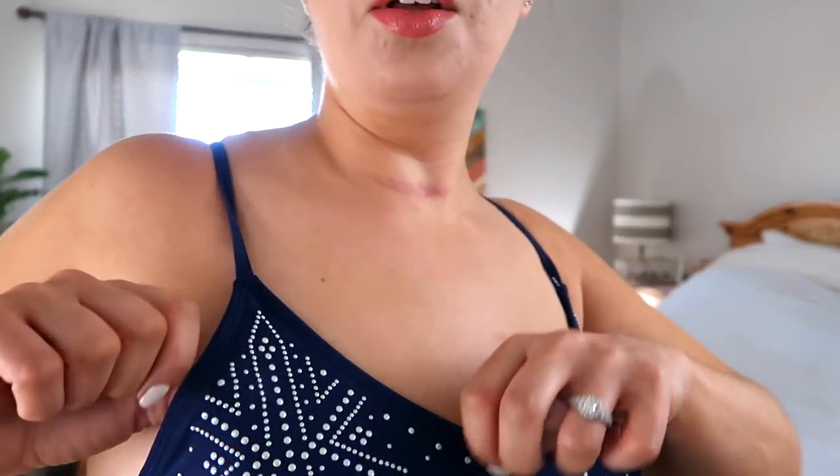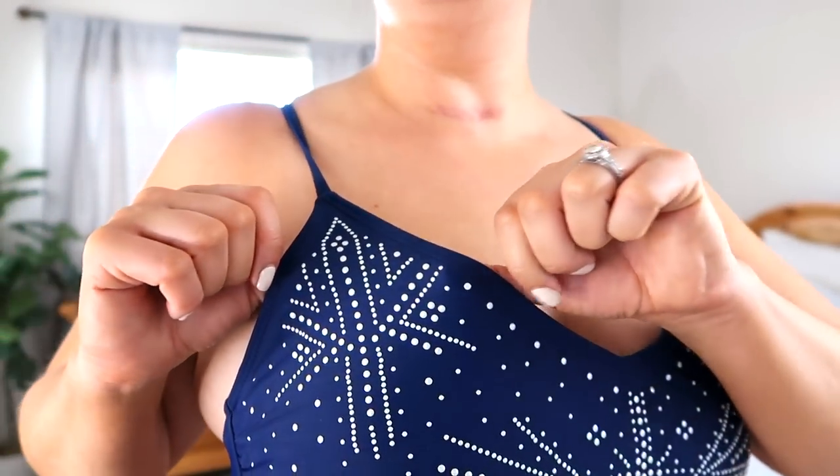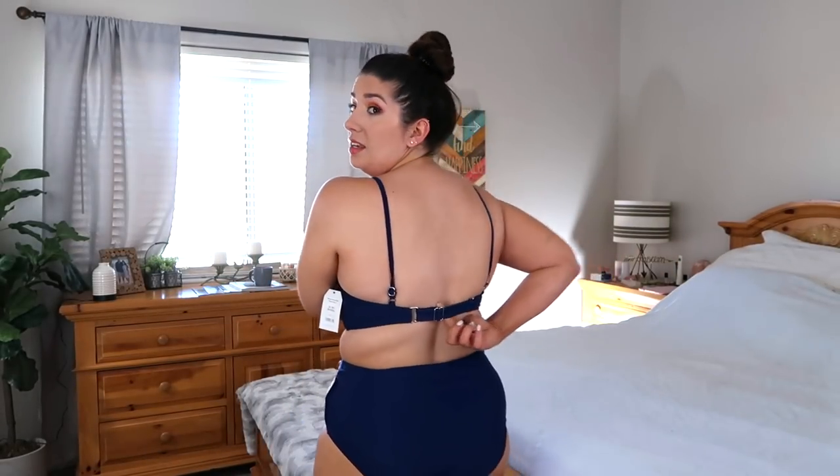First swimsuit — it is super cute. The reason I picked this is when I saw it online, I liked the way that the top gave me full coverage but maybe just a slight little lift. I'm not feeling too droopy. The bottoms have these super cute little cutouts, and the studs — I didn't realize until I went to try it on — they're iridescent. One minute they look kind of pink, one minute a little bit green. It's really fun. The back strap in the middle is adjustable, and it has a little sliding bar, just like the little arm pieces, which mine are fully let out on.